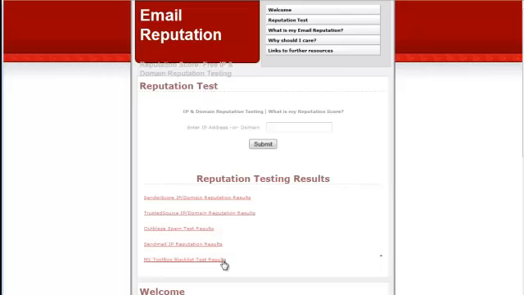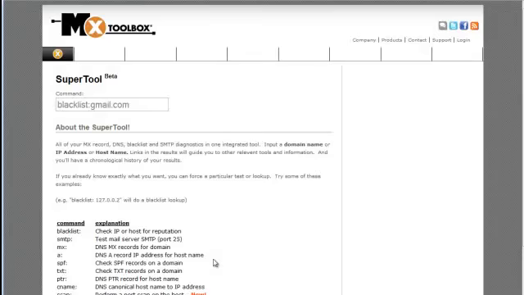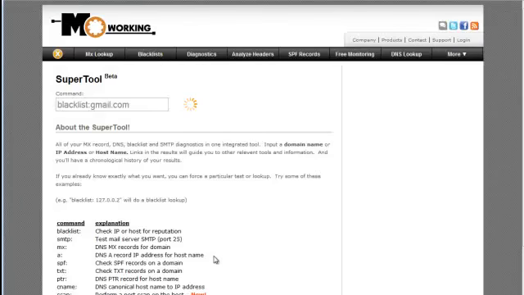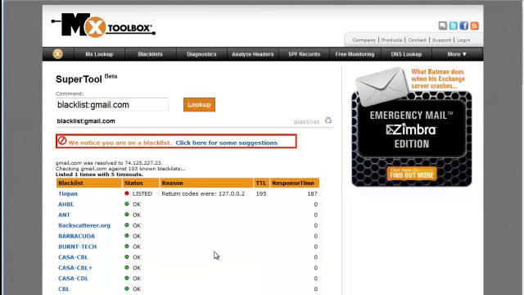We're going to go down to the final one, which is the MX Toolbox Blacklist test results. We're going to click on that. And you'll see here we do come up blacklisted one time, but that's from a Teopan, which is not a credible source. Nobody uses them, so it's no reason for concern. So we're just going to go ahead and click that out.